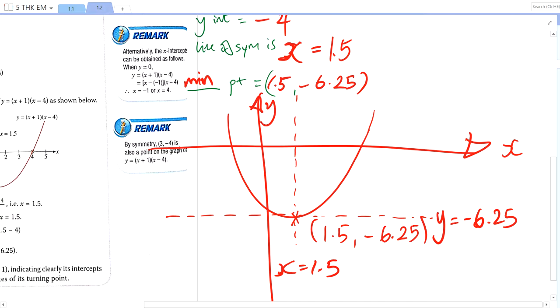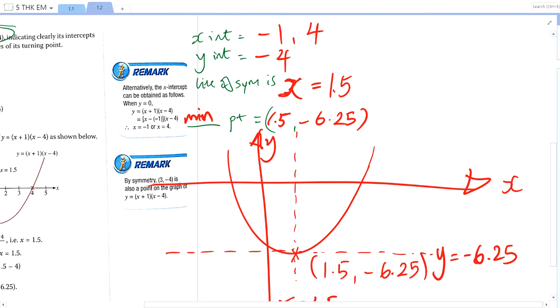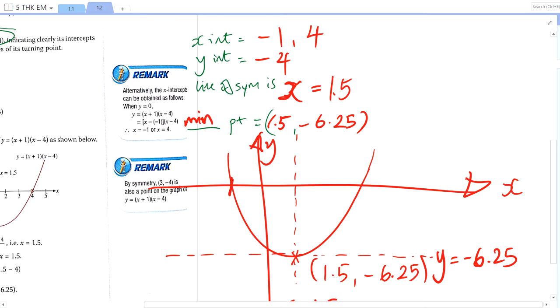So what will therefore this value be? The x-intercept over here and the x-intercept over here, what are they going to be? On the left, what is this value? Negative 1. This one? 4. Does it make sense? The negative 1 is on the left hand side. Then what about this intercept over here? This is known as the y-intercept, isn't it? What's the value? Negative 4.